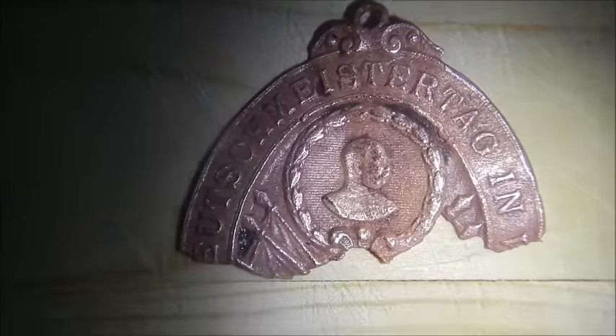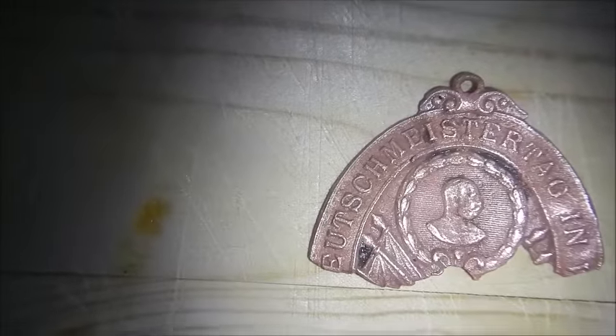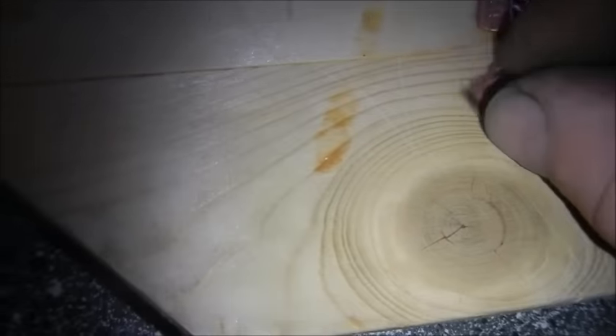Look how that's cleaned up — I told you that was a pendant. It says 'Deutsches Meistertag,' which means German Master Day. I've just got I-N in there, and it looks like Franz Josef. I did find another piece that was totally separate and it looks about the same, and there's a date on it — 1908 — so that's probably a piece of that, 99.9% sure. So that date may be at the bottom. That's identified as a 1908 pendant. And this — I know what this is now after opening it up and cleaning it — it's a hinge of some description.